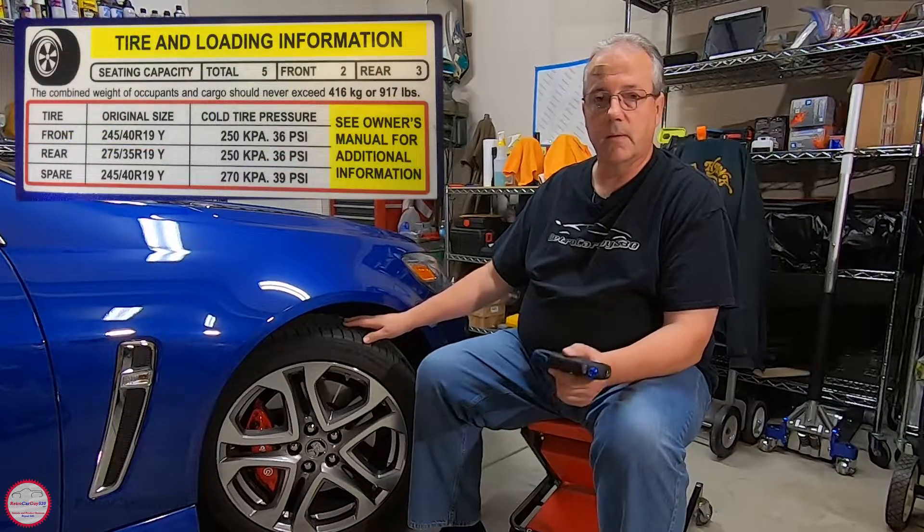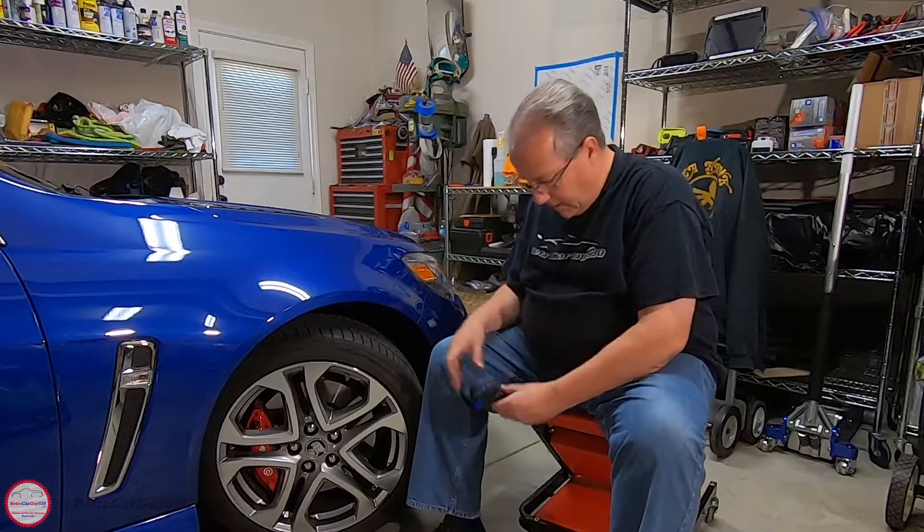For someone running stock sized tires on regular rims, that decal in the driver's door area is where you need to check. Now let's talk about TPMS systems. The vehicle here has a direct system — there are direct and indirect TPMS types. A direct system uses individual sensors in each of the wheels that report over wireless communications to a receiver and then to the TPMS subsystem in the car with the real-time pressure value. This Chevy SS sedan has a driver information center display where I can see individual real-time pressures for all four locations — but as you'll notice, it doesn't include the spare.